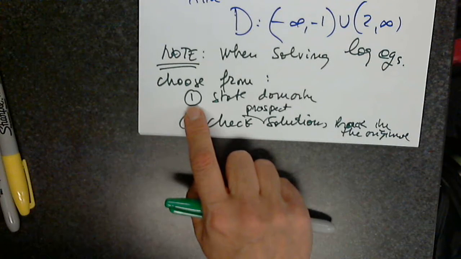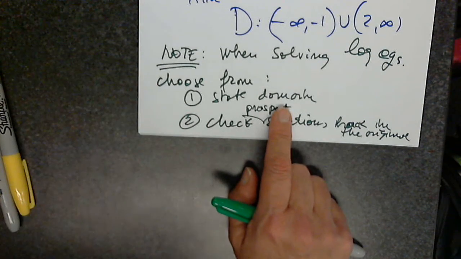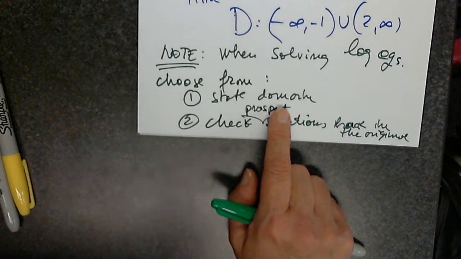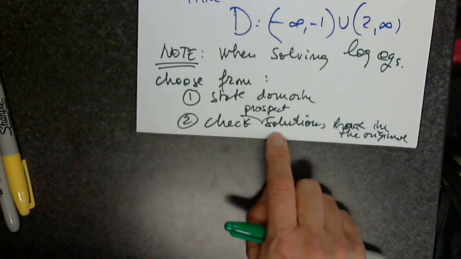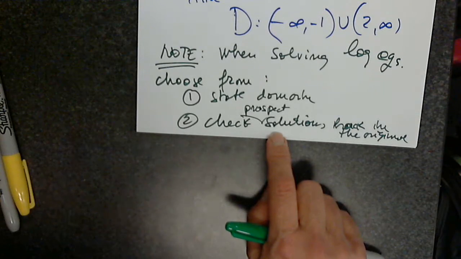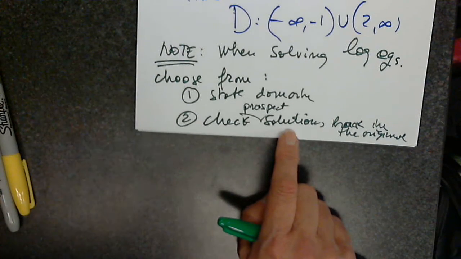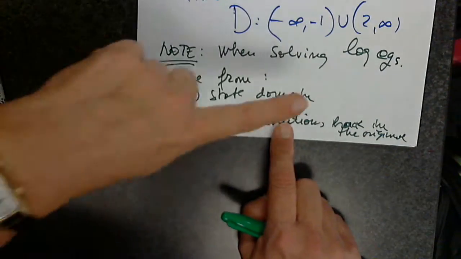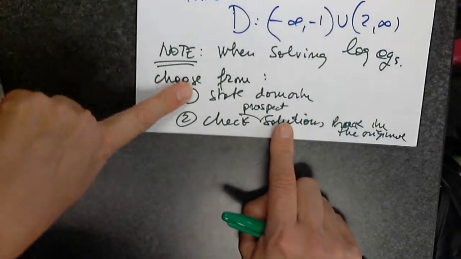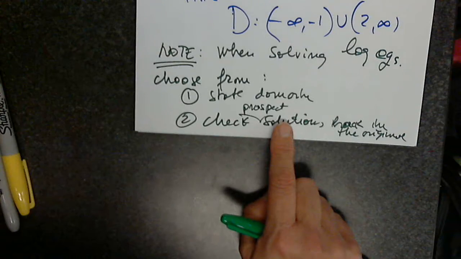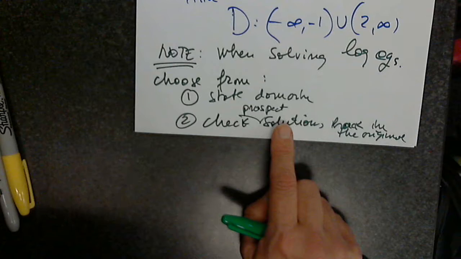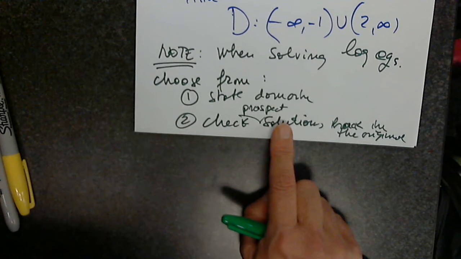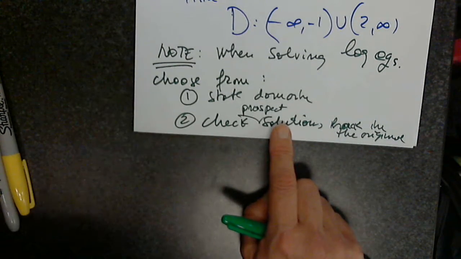The first one is state the domain, and when you get whatever, you just say, is it in the domain? Yeah, it's a solution. It's not in the domain. It's not a solution. Or the second option is you must, at the very end, you get one solution, two solutions, whatever you get, prospect solutions, you have to go back and check them in the original problem. I prefer this. This is easier for me because sometimes I forget to check at the end. And that will mess me up, especially if the solution is not the solution, right? Yes? So your number one is just doing your chart thing? No, I'll show you in a minute.